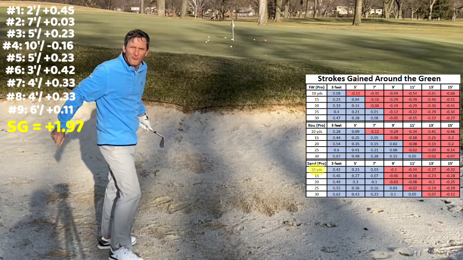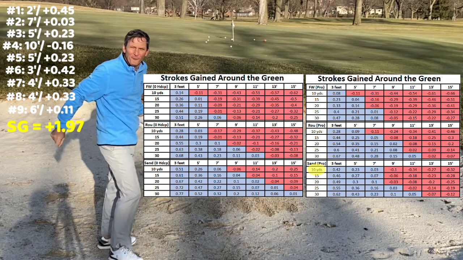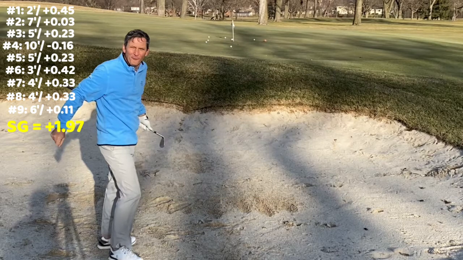So you got a couple charts there for you. There's the strokes gained around the green from the different positions for a pro, and then here's for the 0 handicap. Blue means positive, red means negative. So you kind of see that break-even point for those different shots. So enjoy that game as well.